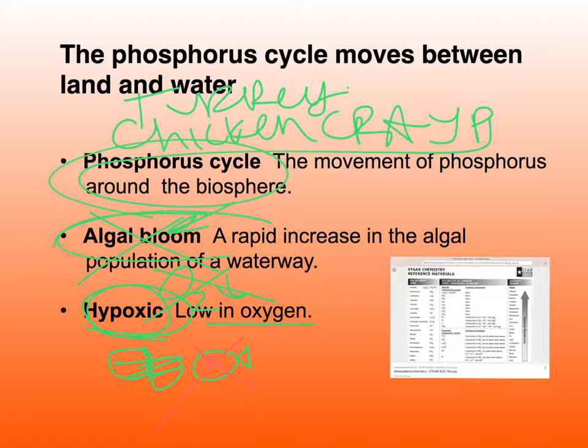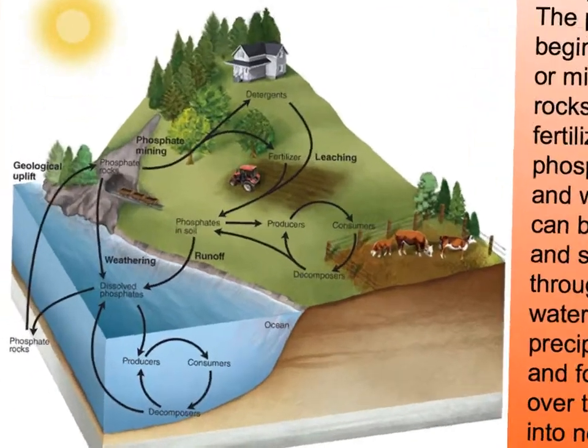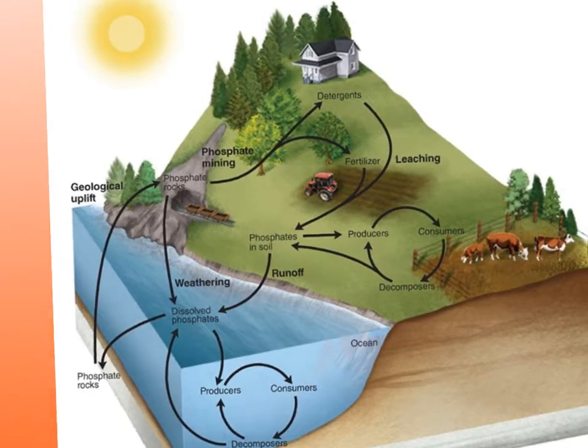So that's one of the FRQs you're usually going to be asked. You're going to be asked something about runoff mixed with the nutrient cycle. So make sure you know that phosphorus is super important for that. Also, it can happen with nitrogen, but phosphorus is like the classic example. So what are some other things that lead to phosphorus going in the water?